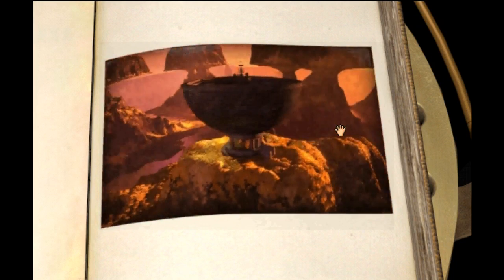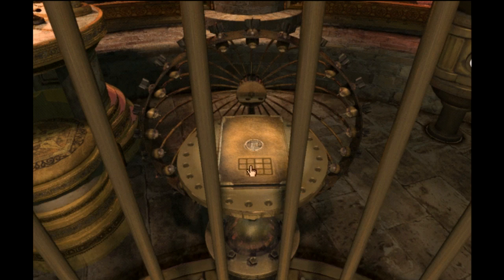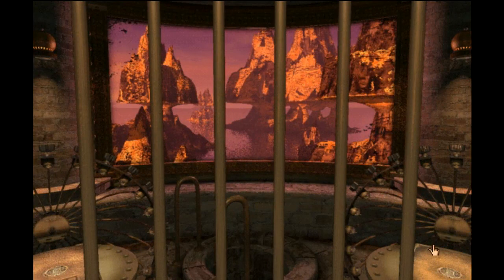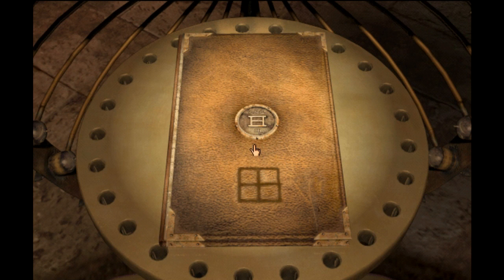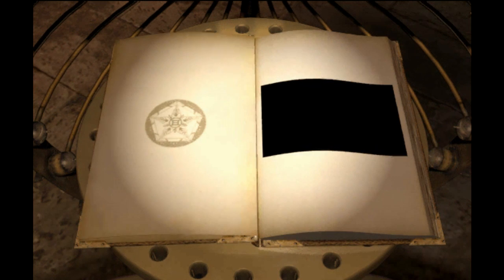Look at this thing spinning in the middle. Well, let's go on an adventure. This is a cage. Oh, hey, look. Oh. Do these link with each island? Doesn't work.